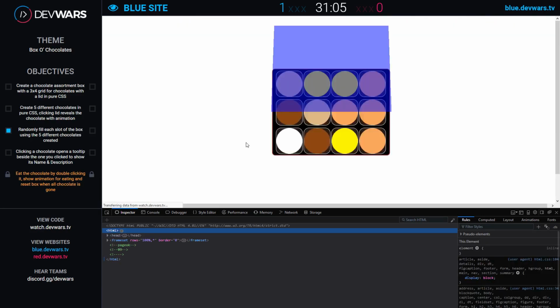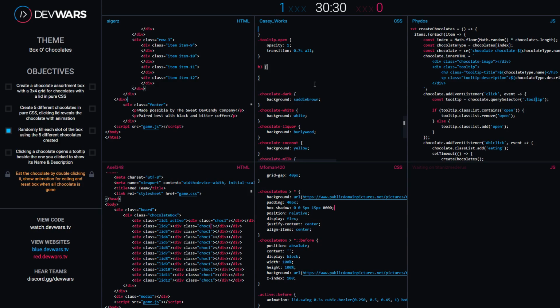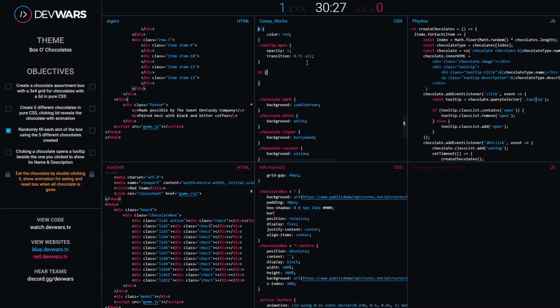I'm sorry for offending your eyes. All right, I'm refreshing the site. All right, the chocolate looks a little cleaner now. When I click, oh, they're working on the bonus objective. These savages. You've got to get that double click listener in there. It's somewhat buggy. It thinks I've eaten all the chocolates because it keeps resetting. We'll give them some time to work that out. But wow, they're working on the bonus objective already.